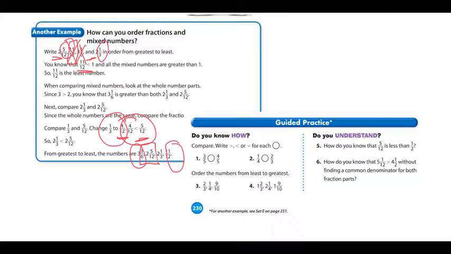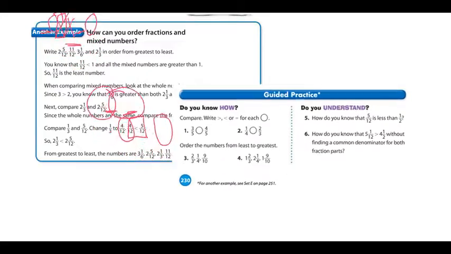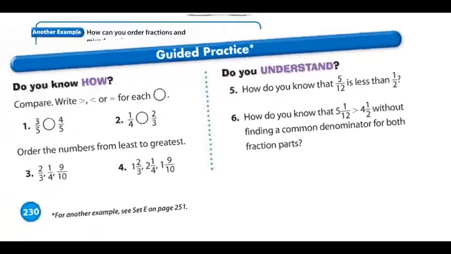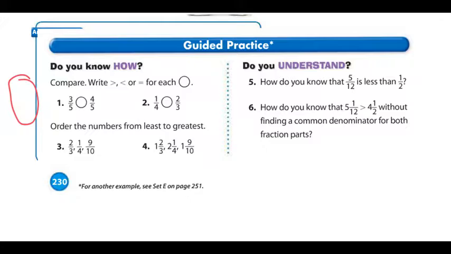All right, so let's apply this real quick before you get to the rest of your assignment. I guess we have to move those out of the way. And be ready to write number 1. We have to write which one's greater. So number 1, obviously, you can see that it's fifths. They're both fifths, so I don't have to make any changes. 4/5 is greater than 3/5.